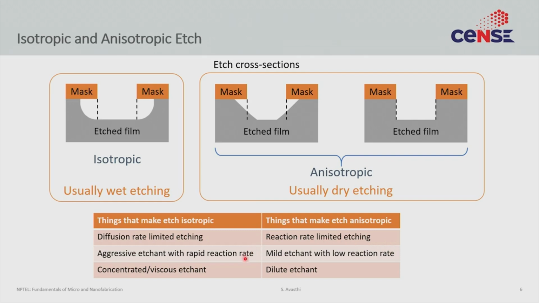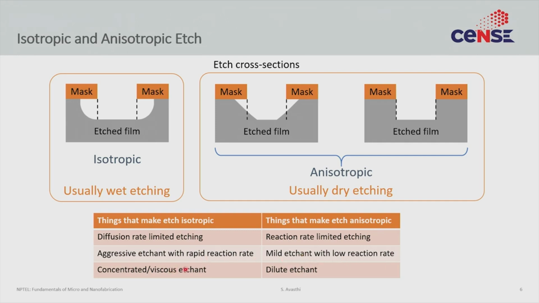Some of the very aggressive chemicals that have a very rapid reaction rate tend to be isotropic, and the reason is that if the surface reaction rate is very fast, then often the reaction is limited by diffusion. You are always limited by the slow step. So if the reaction rate is very fast, you are limited by diffusion, which once again means your etches will be non-directional. Mild etchants which have a very low reaction rate, the reaction rate tends to be the bottleneck, diffusion is not the bottleneck, and if the reaction rate is the bottleneck, it has a possibility of being anisotropic.